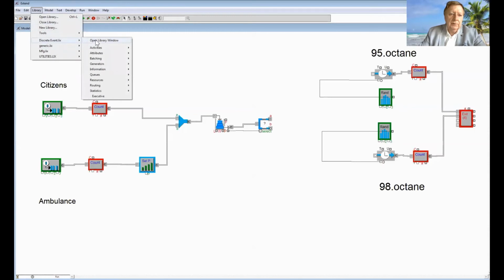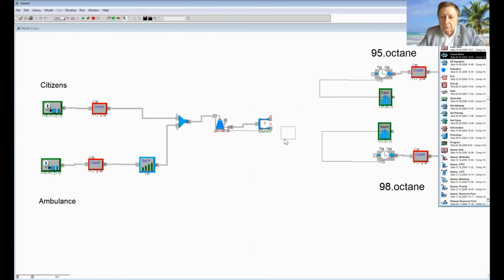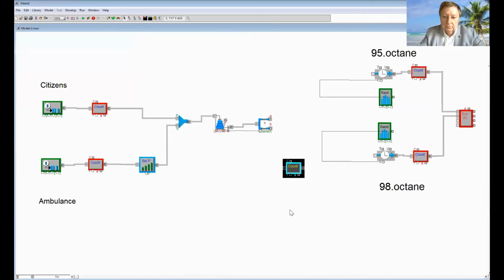Library Discrete-Event. Where is my count block? This is my count block. And then probably I can go to this dispenser.